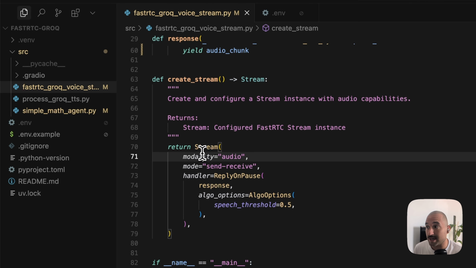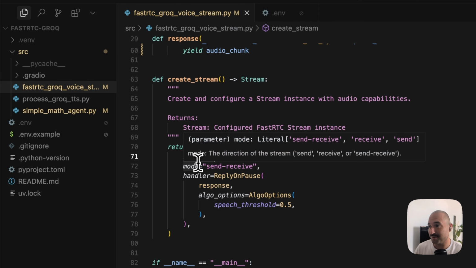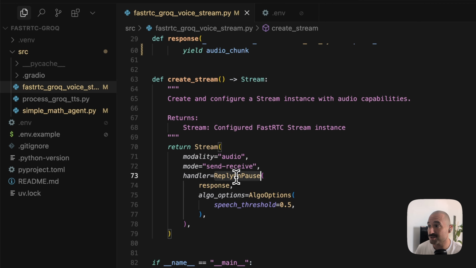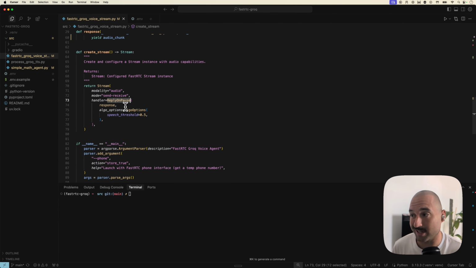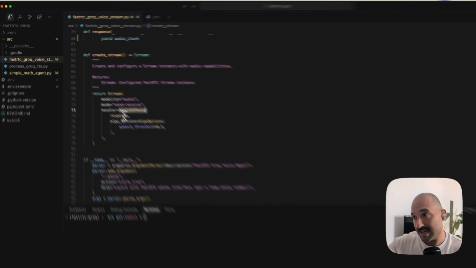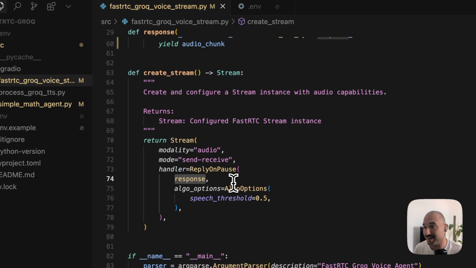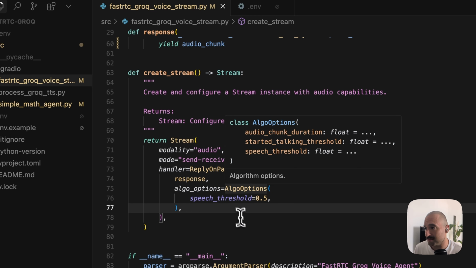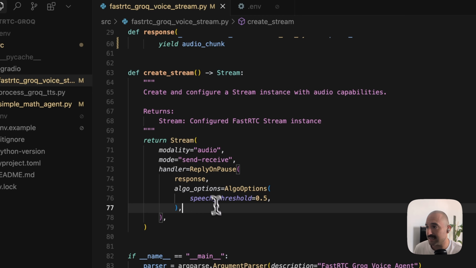And we say, okay, we want this audio modality, we want to be able to send and receive audio. And then we want the handler to be ReplyOnPause. That is, every time there is a pause, the response method would start, right? And then we say, okay, I want the speech threshold to be like this. You can change all these algorithm options here easily.